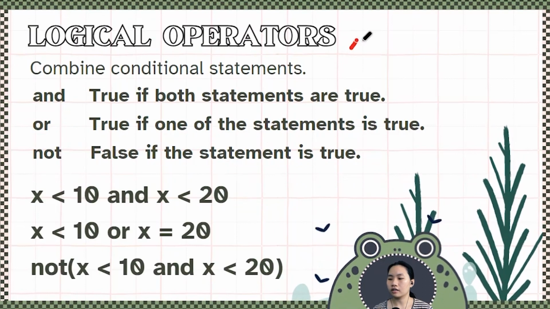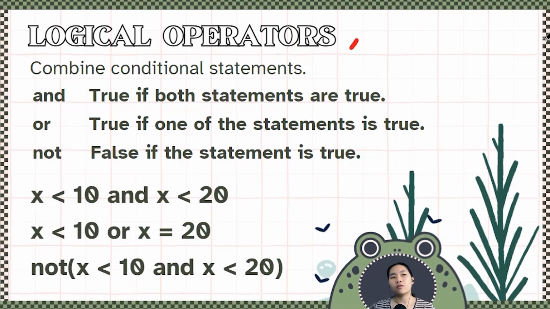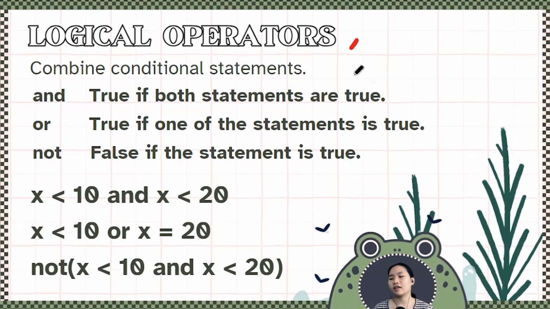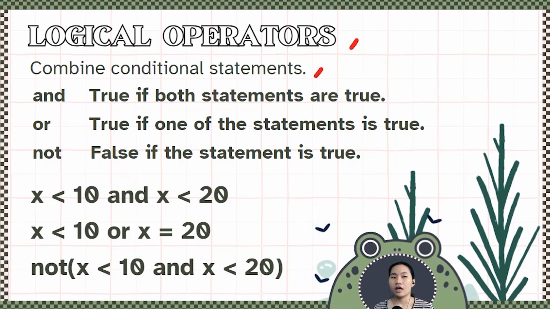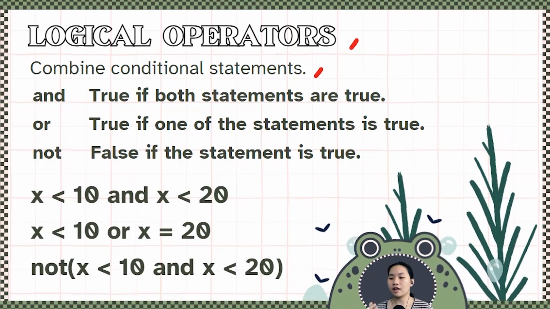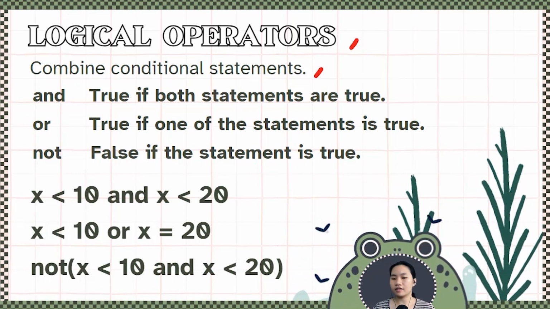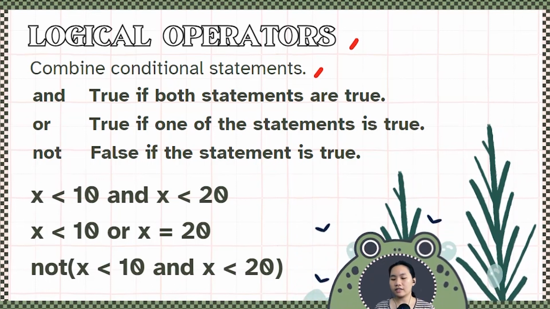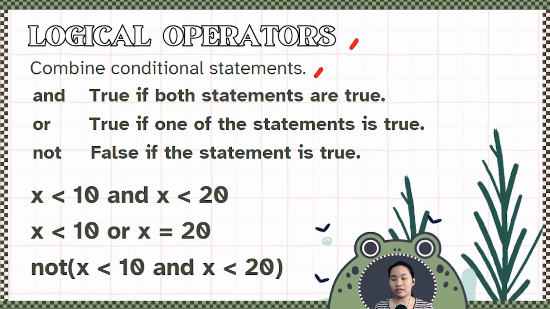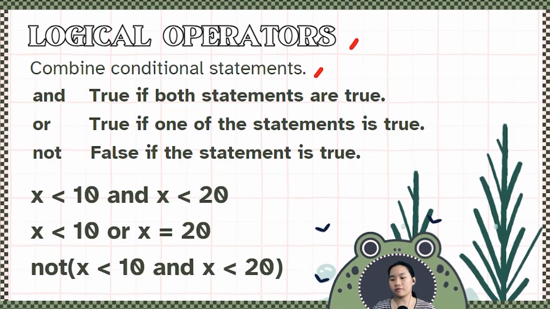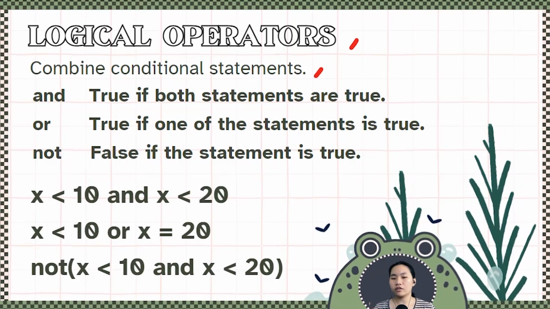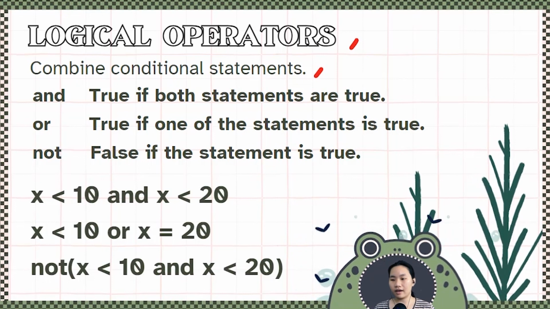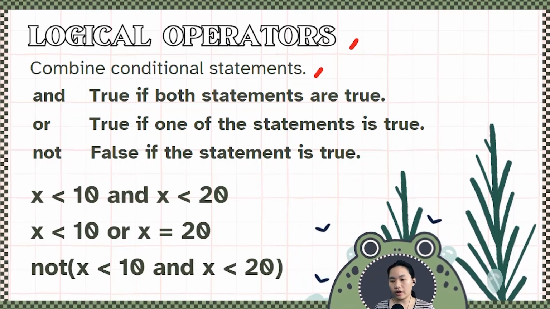First of all, what are logical operators? What they do is that they combine conditional statements. Now you might ask, what are conditional statements? I'm sure you're familiar with the syntax of if and else. If this condition is true, do this. Else, do that. Now with the default syntax, you can only do one condition, right? If this is true or if this is false, do this. If you want to add in more conditions to satisfy the if and else, you use logical operators.